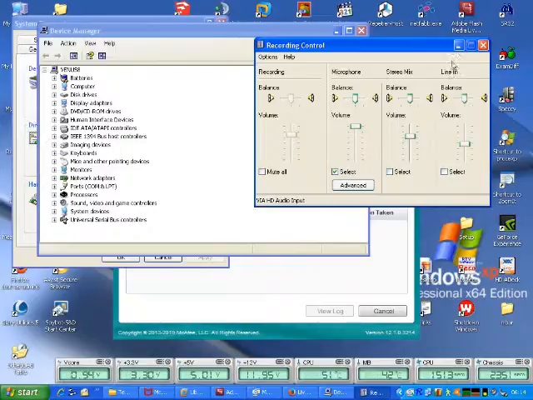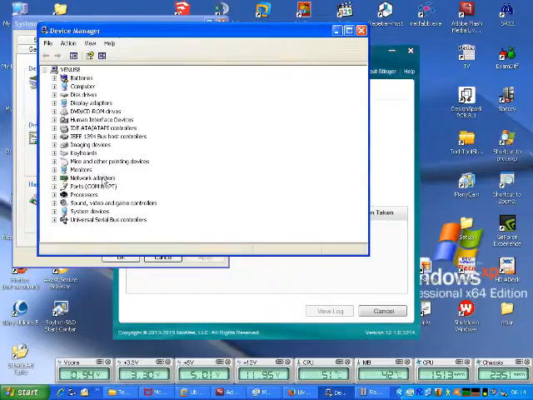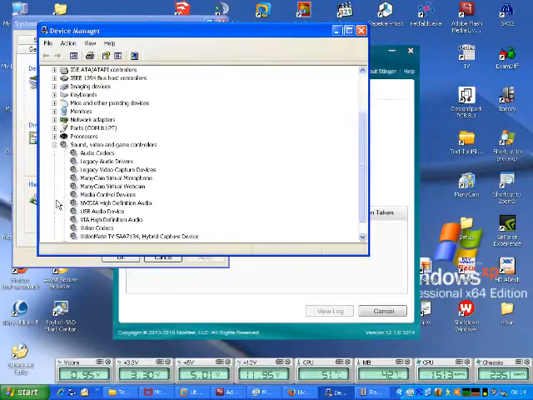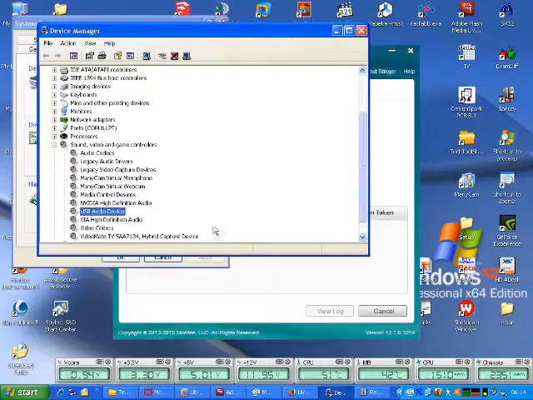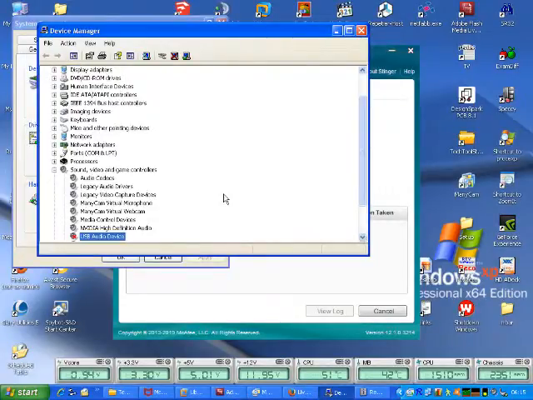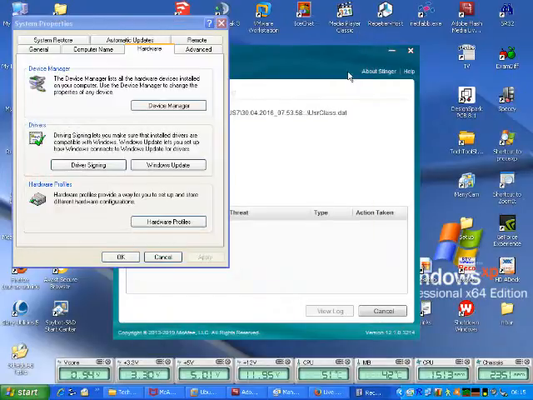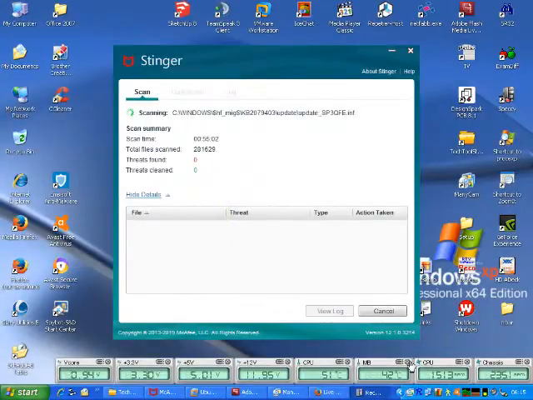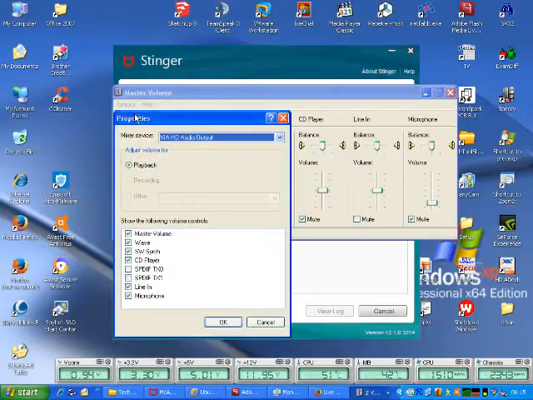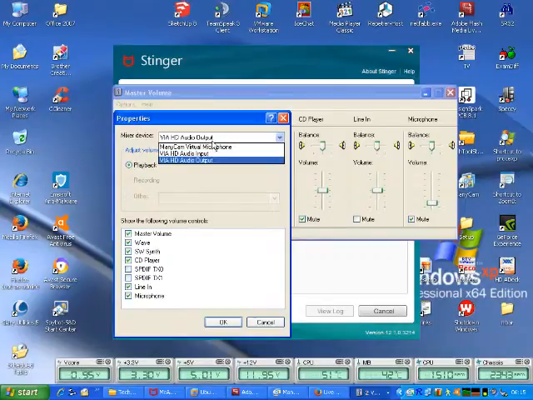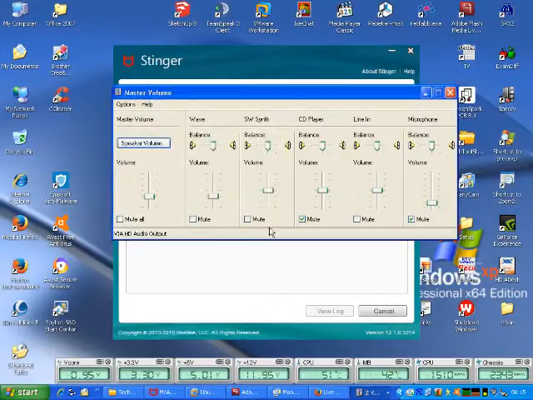Recording control, microphone's up there. Let's see, where is it? Where are you? Yeah, you need to be disabled. Right, you should have gone now. Let's check that. Yeah, you've gone. But you don't work. I've tried you before. Everyone says it sounds like a robot and you can't understand a word.